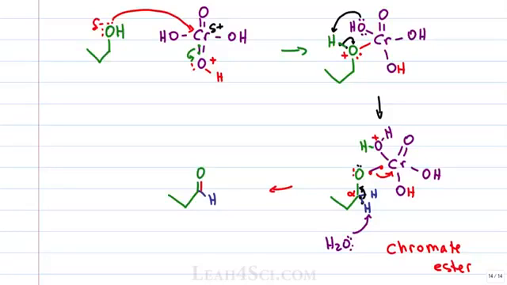The key to understanding the next step is to remember that a carbonyl dissolved in an acidic solution can undergo hydration to form a diol. You'll learn this with your aldehyde and ketone reactions, so I'll fly through it quickly. We have protons in solution, H3O+, or a protonated chromic acid. We'll activate the carbonyl by grabbing that proton. We activate the carbonyl to make that carbonyl carbon more reactive and more susceptible to attack.